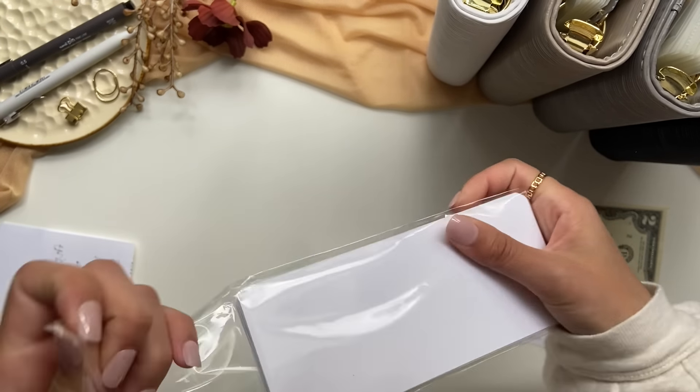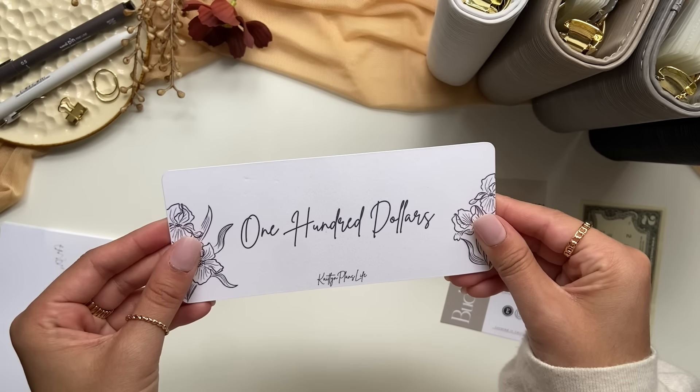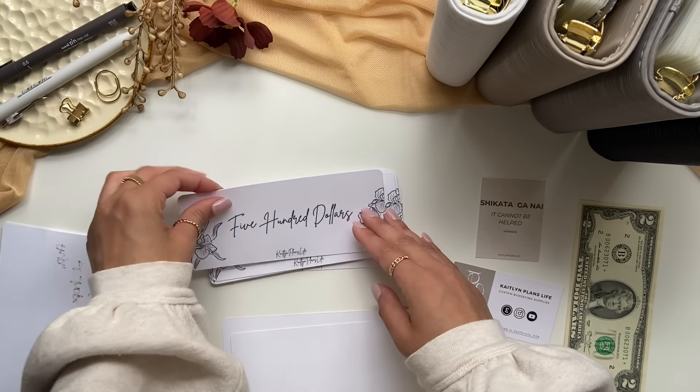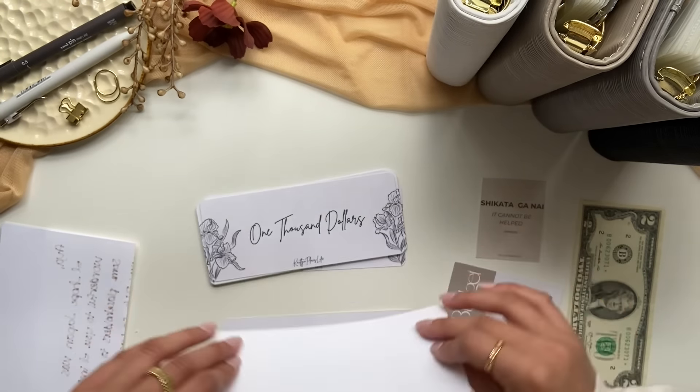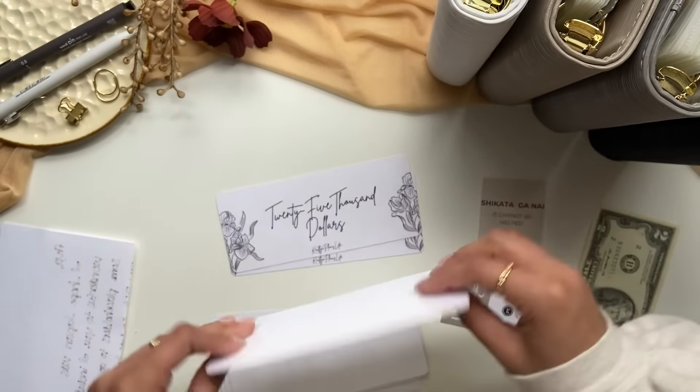I love these placeholders so far. We have a $100, $300 — these are laminated — $500, $1,000, $2,000, $5,000, $10,000, $30,000, $20,000, $25,000, and $15,000. That is so thoughtful. I'm manifesting all of those. I really like these. They are so cute. Thank you so much, Caitlin, for sending these to me. I will definitely be using them. I have a lot of placeholders now, so hopefully I can use all of them because my collection is starting to grow. I absolutely love them.